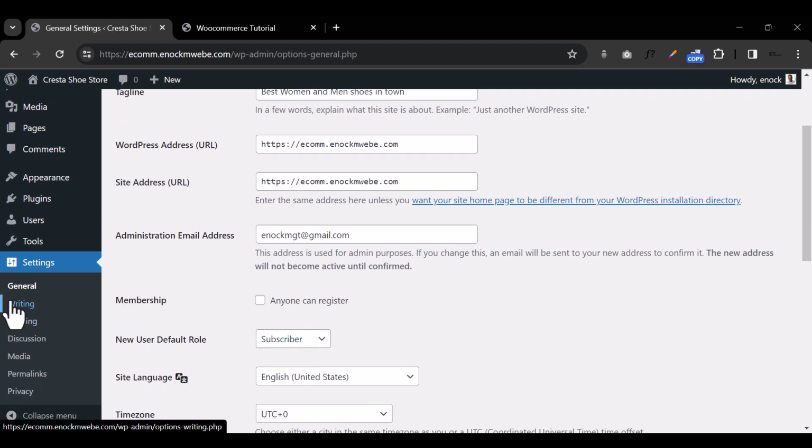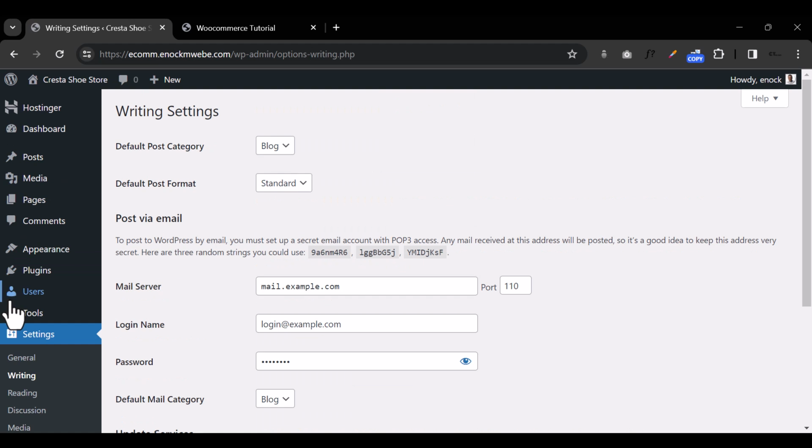Then you have some writing settings. The default post category is blog. Remember, blogs have categories, but you can change the default one because by default blog comes as a category. So every blog you write is categorized as blog. Hope you understand that.